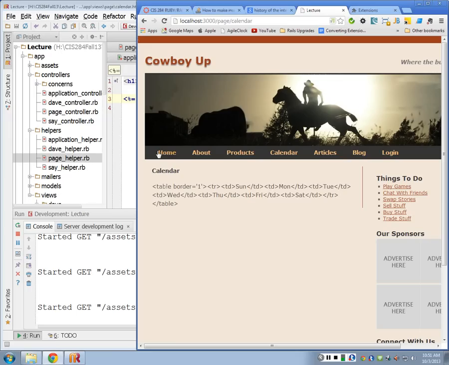So the problem with this, and this is relatively new from 3.1 and up, is they decided that they wanted to force the user to really think about what they're printing out to the HTML, because it's a security hazard if I were to print out something that I got from the user.